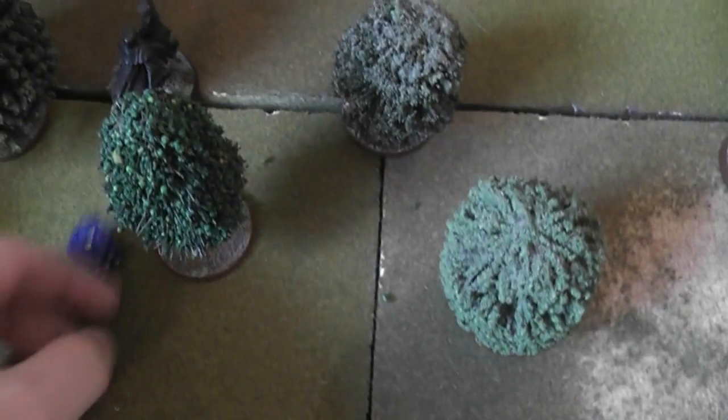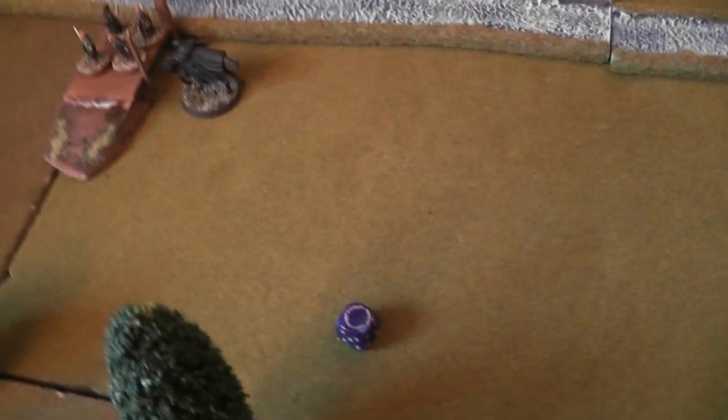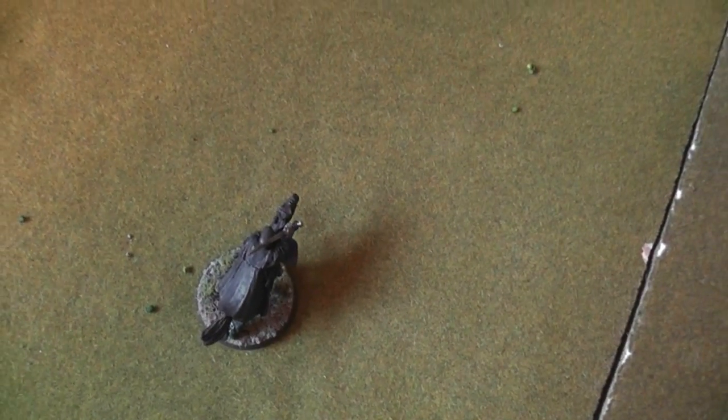So next turn's priority. 4. Oh, ring wraiths, get it! I've got control of them again. That's what we needed. This guy, he's not moving. Oh, you failed me. This guy. Yes! We could. Right, now we'll do this in time. So he's going to go forwards 10 to there, and he's going to compel Frodo. No, he's not. But the alarm is now raised, and he'll get to move his full 10.